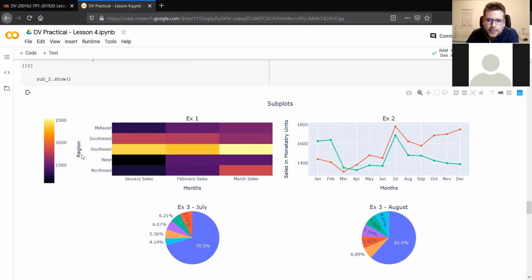So this is an issue with subplots and heat maps and other figures that have color bars. When you introduce them in a subplot, the color bar will not adjust to its position. The color bar will stay in the same position it was normally.